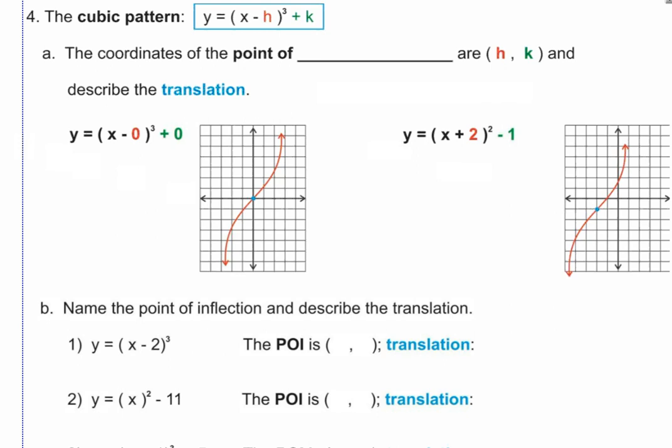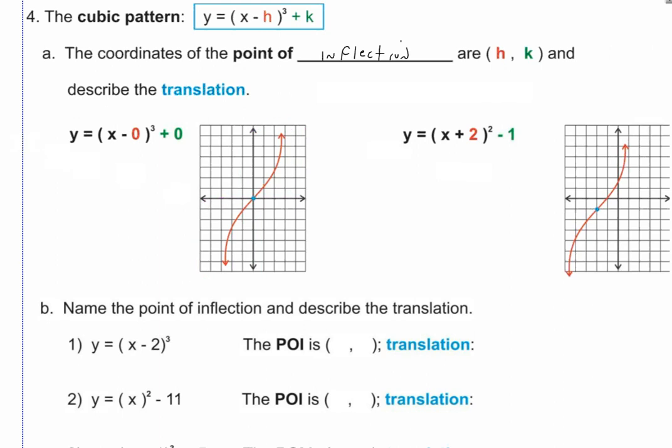Now, the vertex, quote unquote, is really the point that is a center point of the cubic, because cubics are different. Okay, so the coordinates of the point of, and here's a term you need to learn, inflection. Inflection. What does that mean? All right, take a look at the first one right here. There's the point of inflection right there in the center, in blue. You take a look at this part up there and this part down there, and they are like mirror images of each other, reflected down. So we call it the point of inflection. Point of inflection. All right?